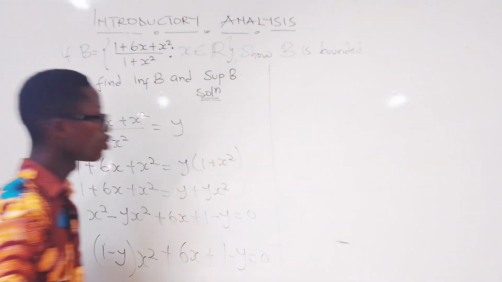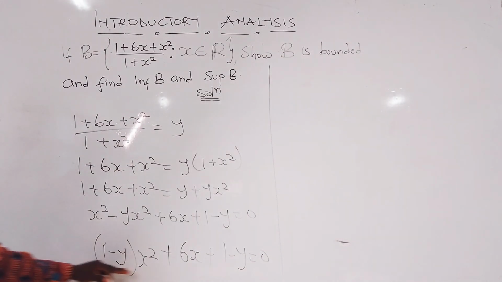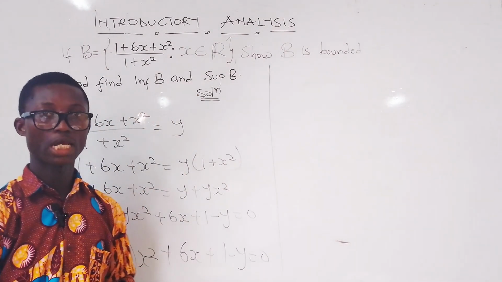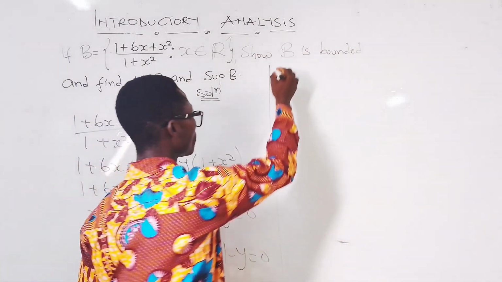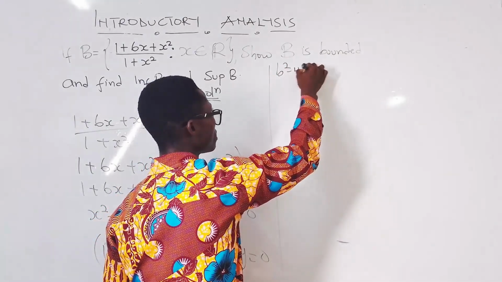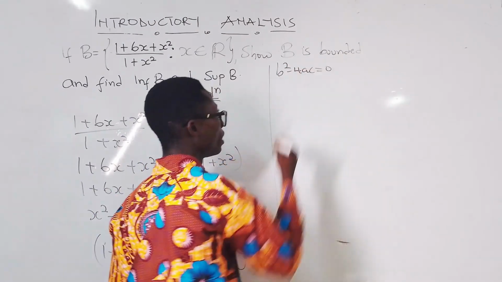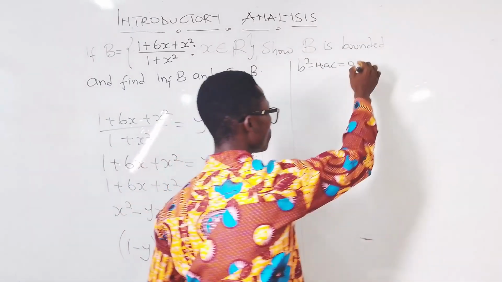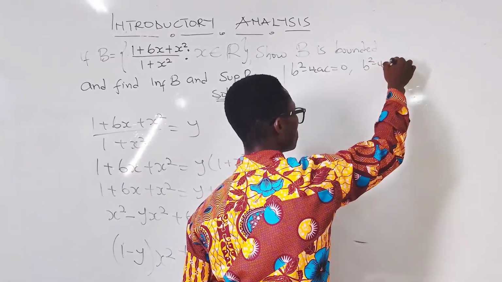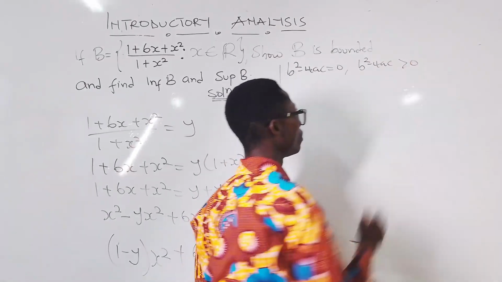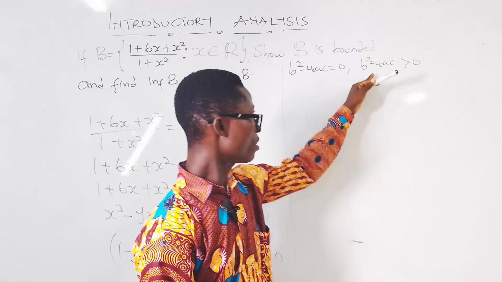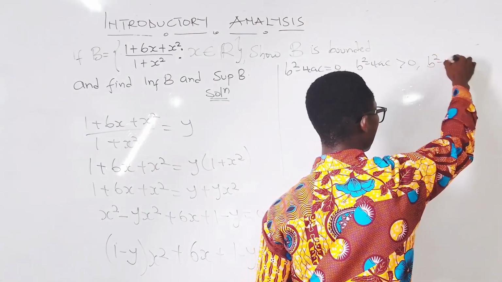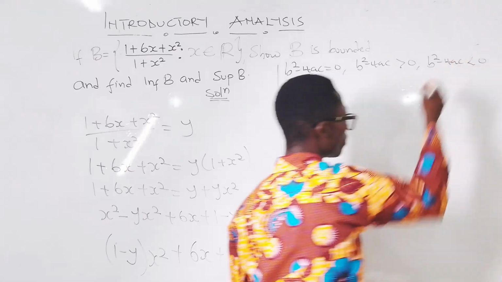Now, how are we going to solve this question? You see, having a quadratic equation to solve, we can check for the roots of the equation, and we have three discriminants. We have the discriminant b² - 4ac equal to 0. That means we are having a real repeated root. The discriminant b² - 4ac greater than 0 means we are having real distinct roots. And the discriminant b² - 4ac less than 0, when you're having what?